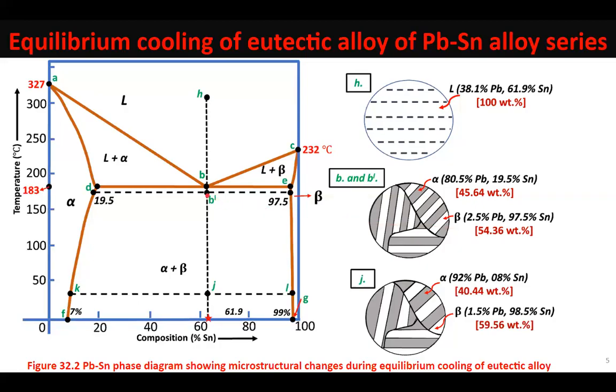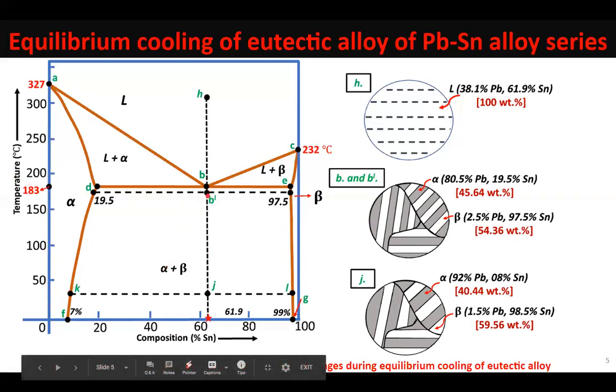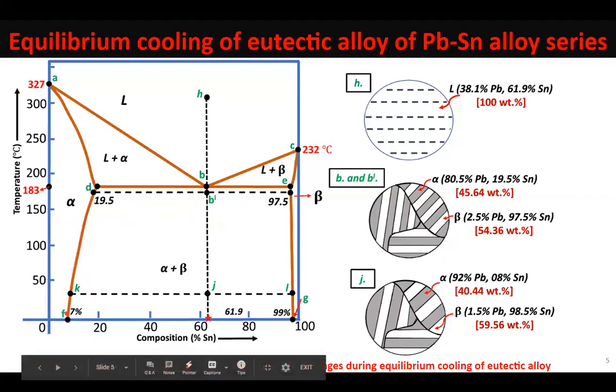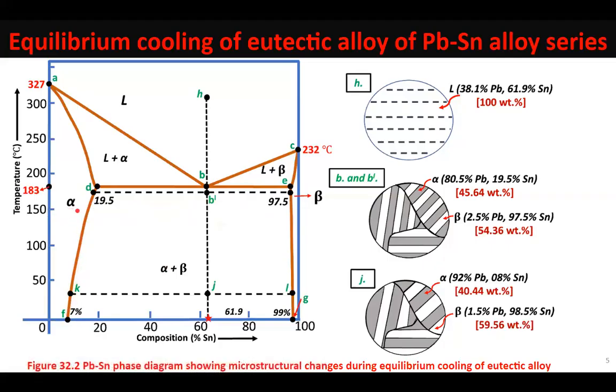Now students, in type 2 systems, we used to say that as we move from a temperature slightly below the eutectic temperature down to room temperature, no change takes place, because these were straight lines. Whenever you had a drop in temperature, you again remained at 100% bismuth, 100% cadmium. But now here you have clear cut solvus lines which show you that as the temperature goes down, the solid solubility of the solute in alpha as well as in beta comes down.